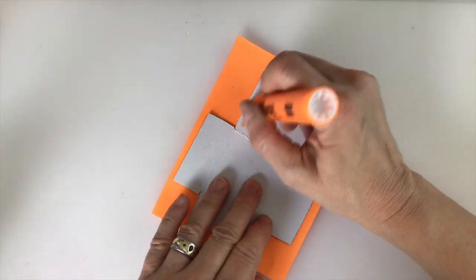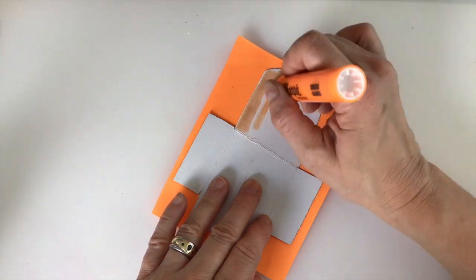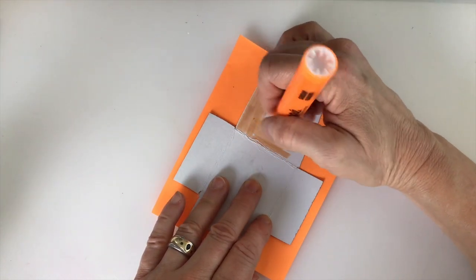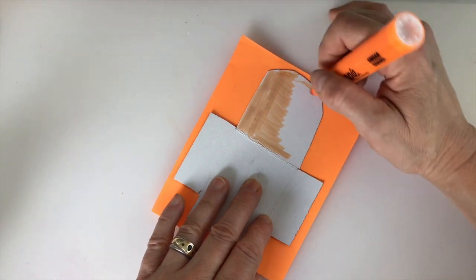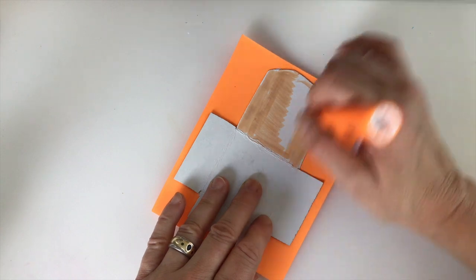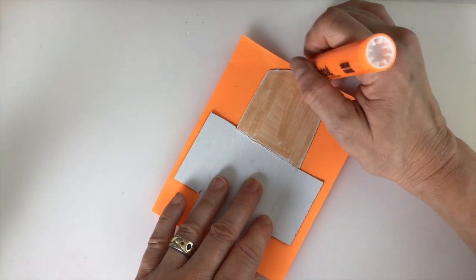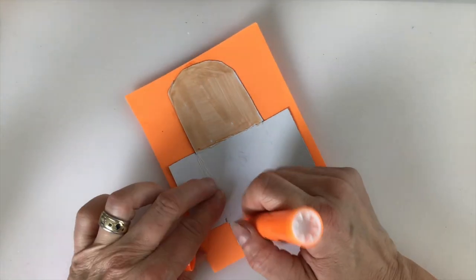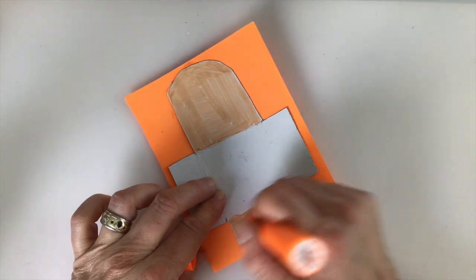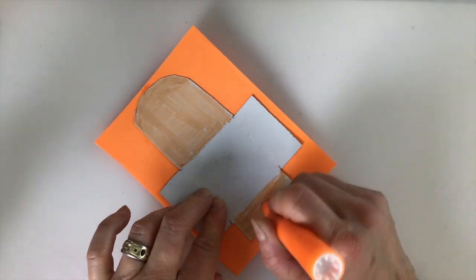Just a highlighter, but you could use anything, just to add a little color to the white, or you could leave it white. You could use crayons, whatever you want. So it's not really making it a very bright orange, it's just making it kind of a peachy color. If I wanted it really bold, I could have used another color.